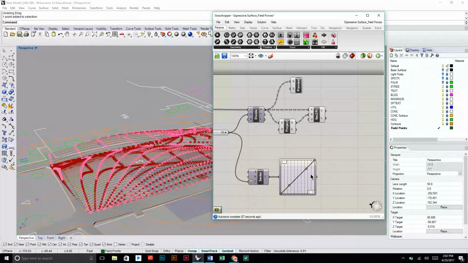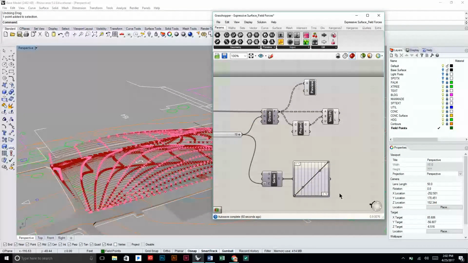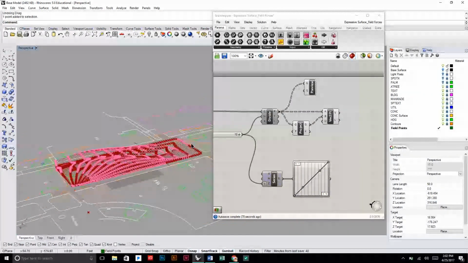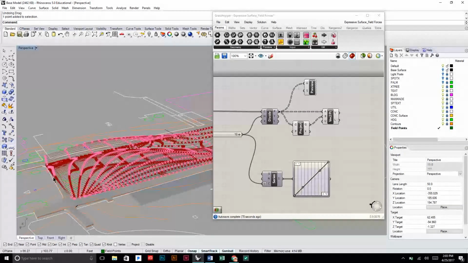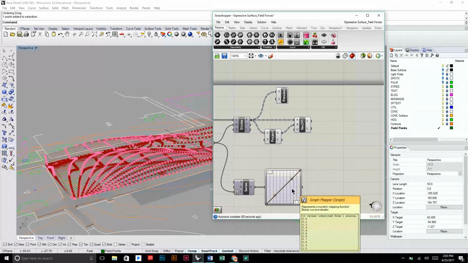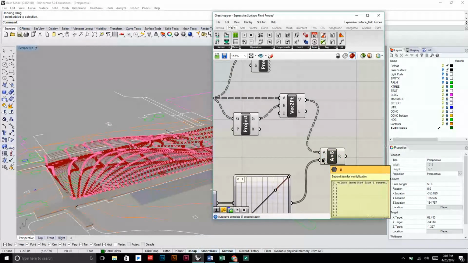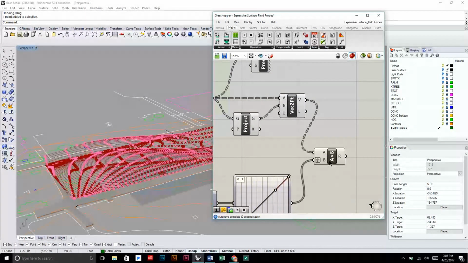So now I'm going to use this, and again, I'm not going to go too much into this because it's a little bit difficult to explain how these data sets work, but essentially this last one is index item 10. The very first one is index item 0, and we're going to start at 10 and slowly change that multiplier. So we're going to multiply this vector by our graph here. So I'm going to use math multiplication, drag that into there. I'm just going to graph this just to make sure.